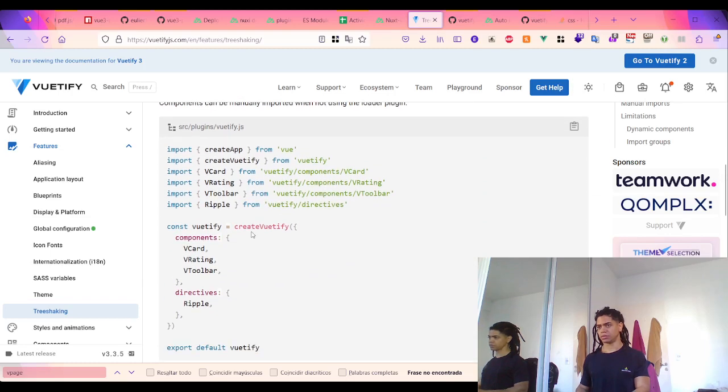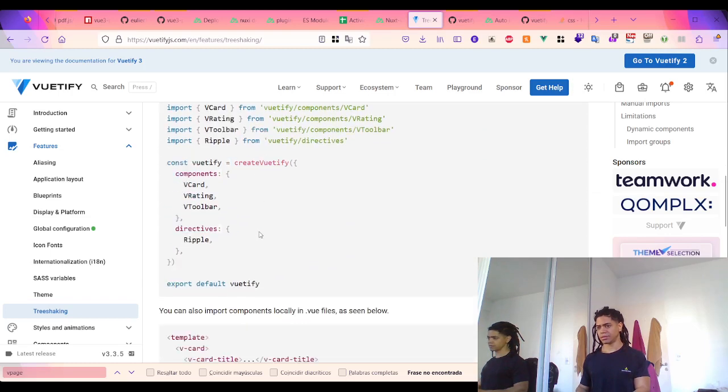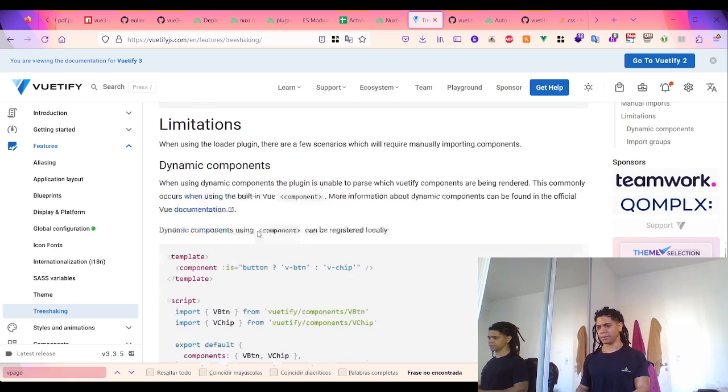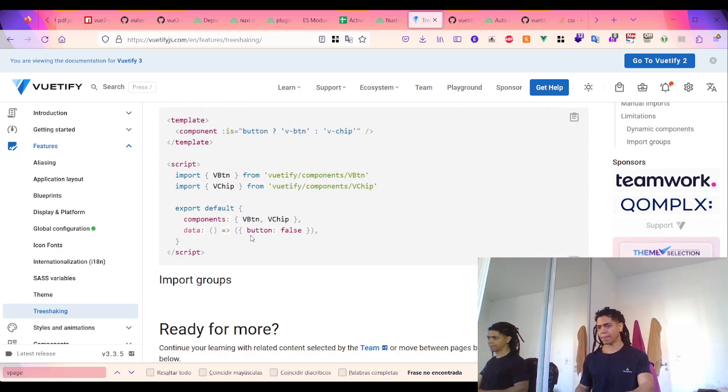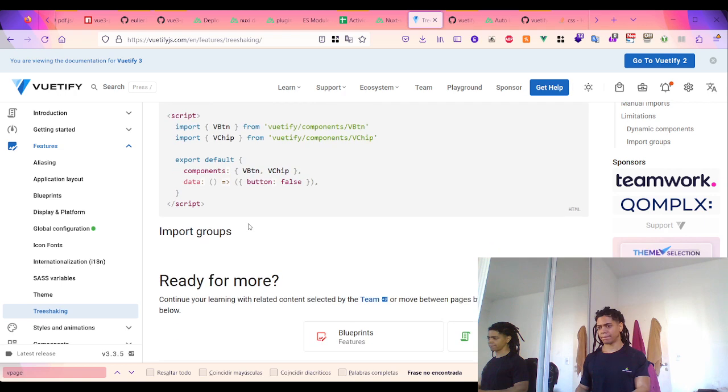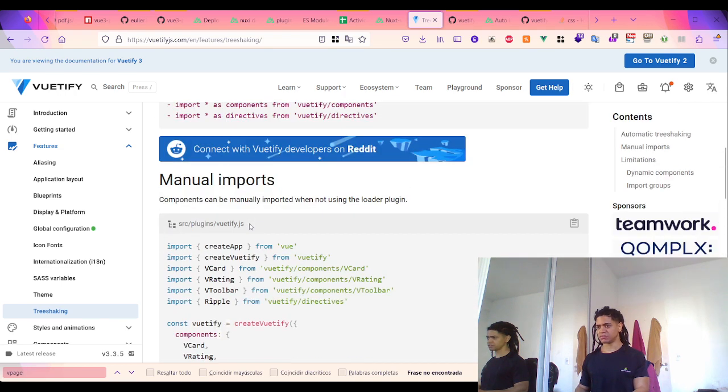Manual import. Yeah, man. I'll go for this manual import. Yeah, I won't go for this Vuetify option.